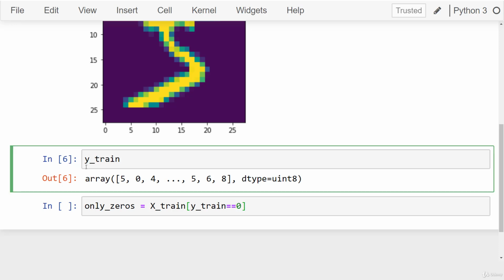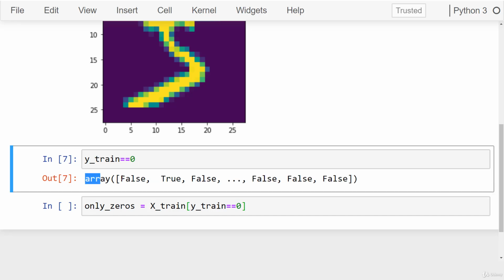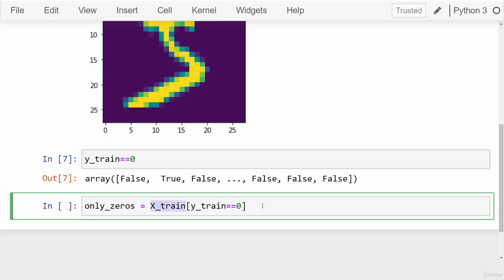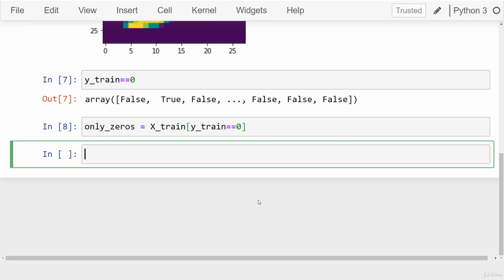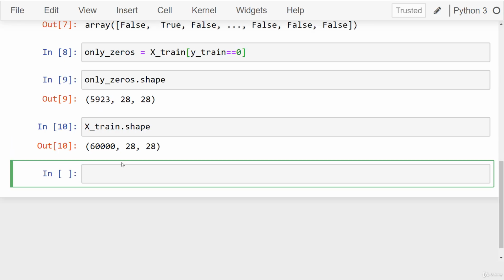Notice here I have Y-train, and if I say where Y-train is equal to zeros, I get this NumPy array of booleans: false, true, false, false, etc. I'm going to use these boolean indices to grab only the corresponding X-train images, allowing me to grab only the 0 images. Now if I take a look at only zeros dot shape, notice I have around 6,000 images. The size of my full dataset, recall, is about 10 times as much, 60,000 images.